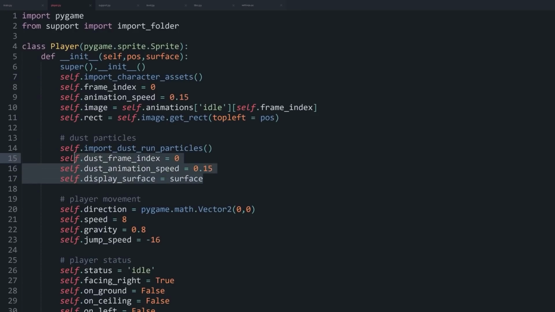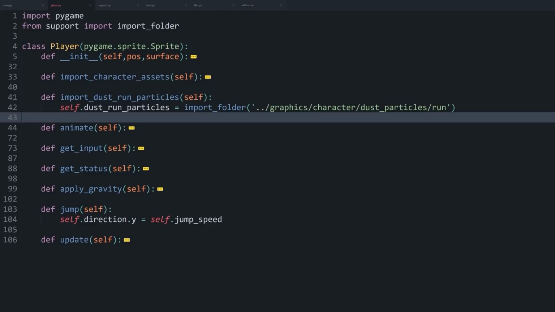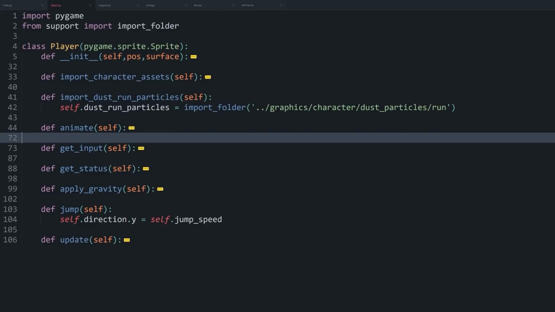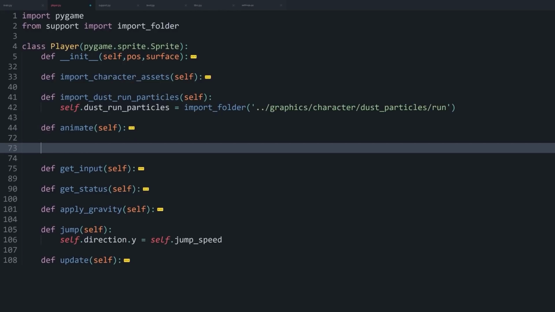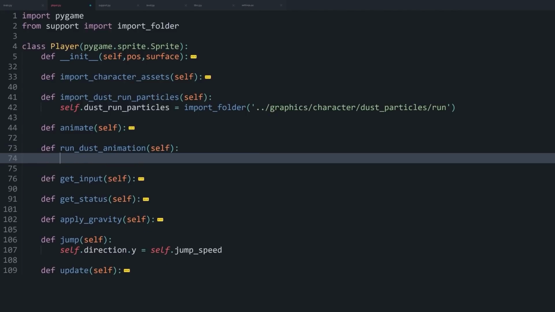So now I have all the basic parts I need to create the basic animation. So I can close or minimize all of this. And let's say right below our animate function, I want to create dust animation. Actually, let's call it run dust animation. And in here, we are going to add the code for the animation.